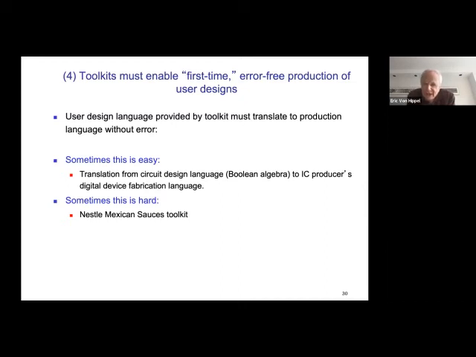So in the case of the Nestle Mexican Sauces Toolkit, they had to figure out a way, not just to get you to design your own Mexican sauce, they had to figure out a way to translate your recipe into something that they could manufacture, which was exactly what you expected. Because making you a few tons of this stuff is not cheap, and you want to make it right the first time.